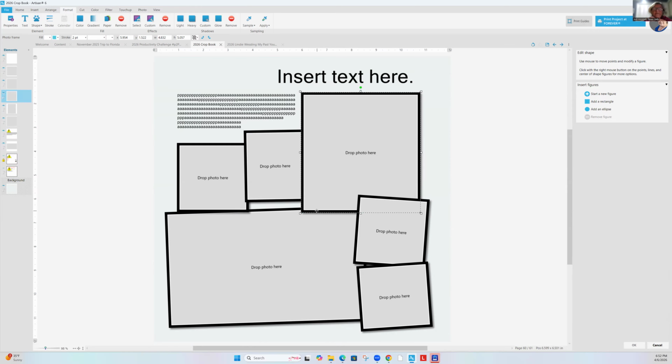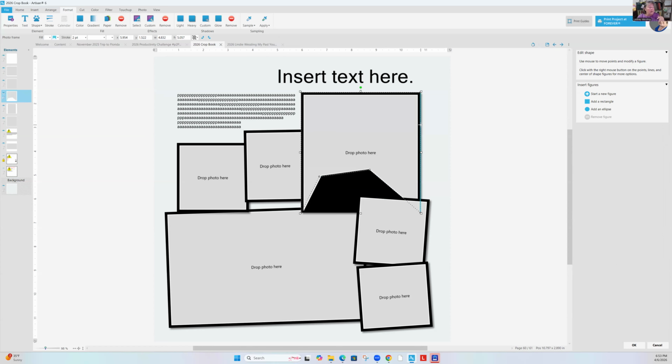And then see how the line turns blue? Yes. Okay, so I can change the shape of this however I want to once that line turns blue. I can come over here, now that's a blue line again, and I can change the shape.